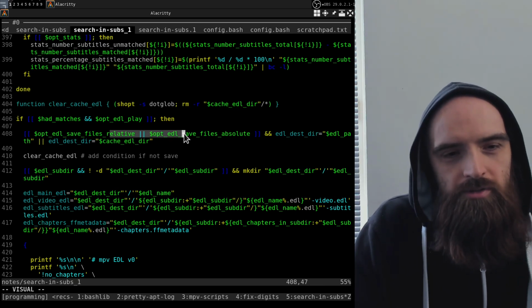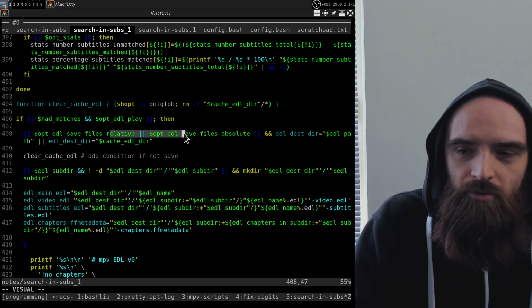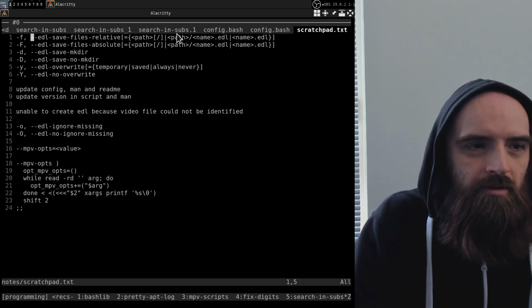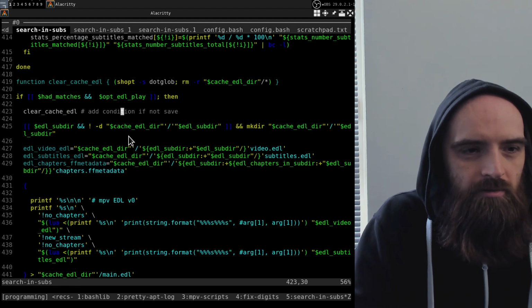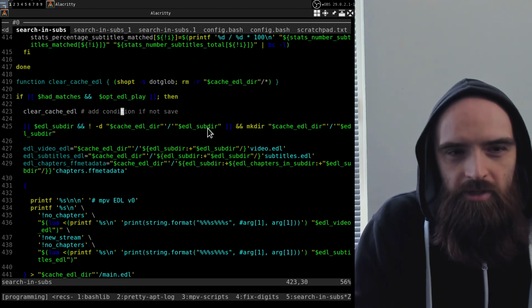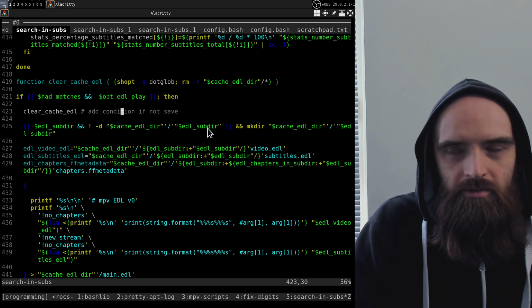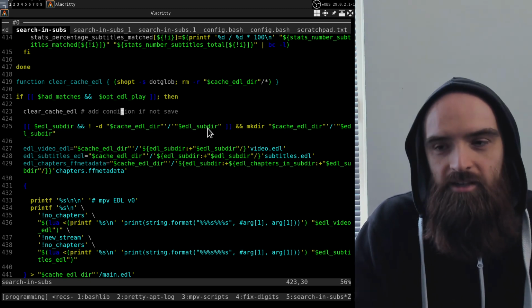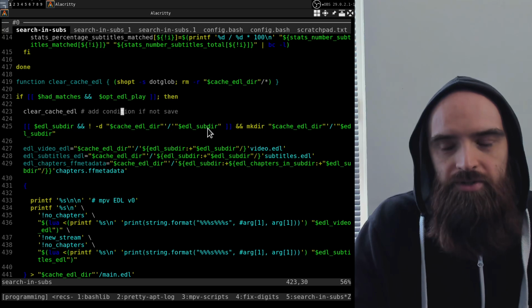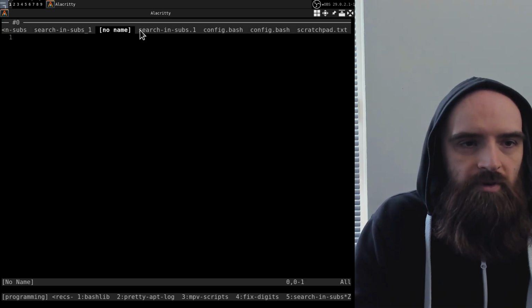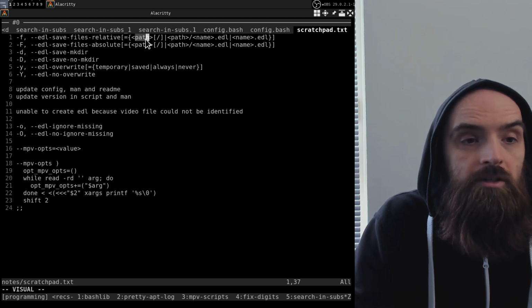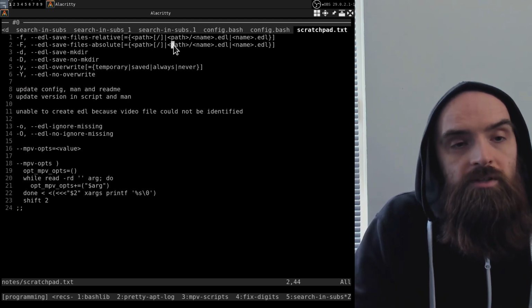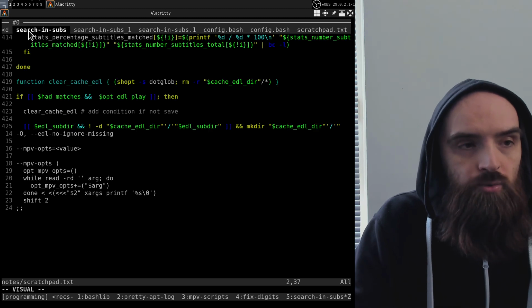Basically, if the user passed either the -f or -F option, then we're not working with the cache anymore. We're working with, in the default case, the current working directory or whatever directory was defined by this path value. That's where the files will go.